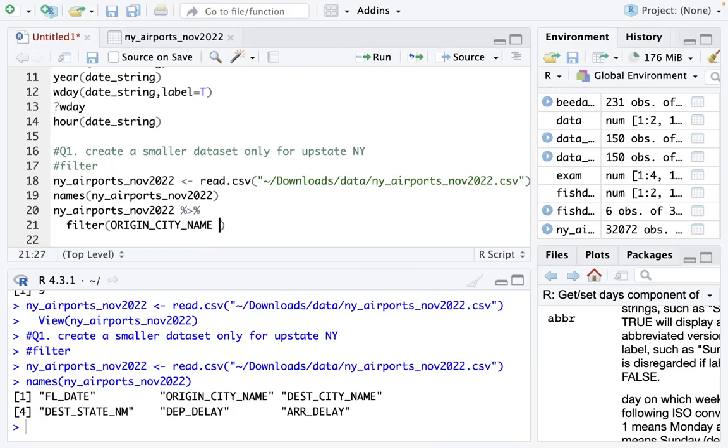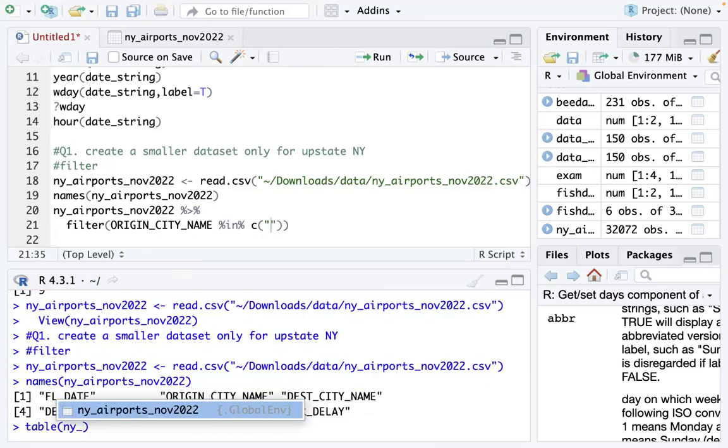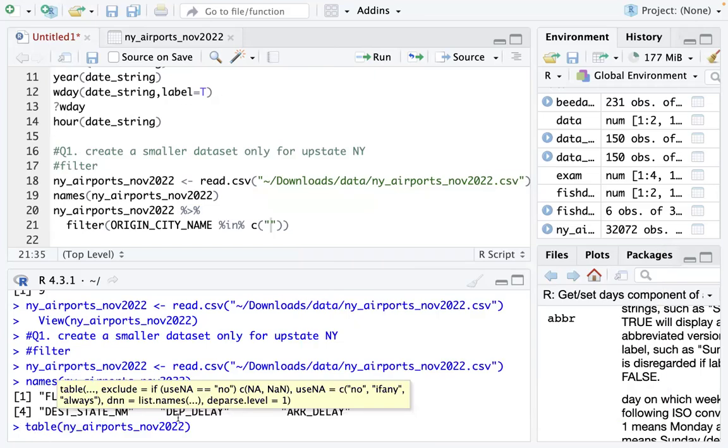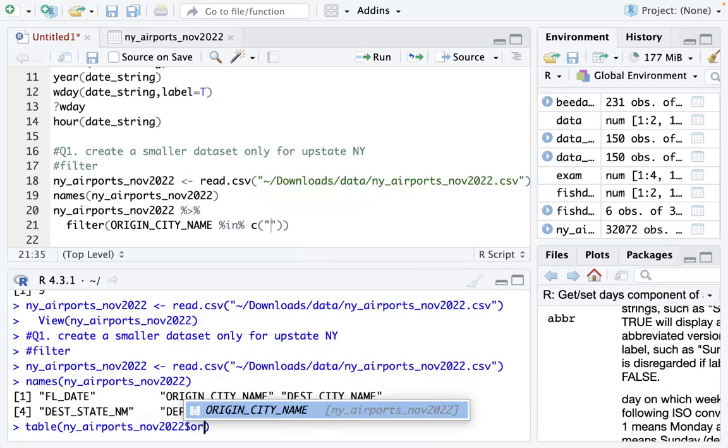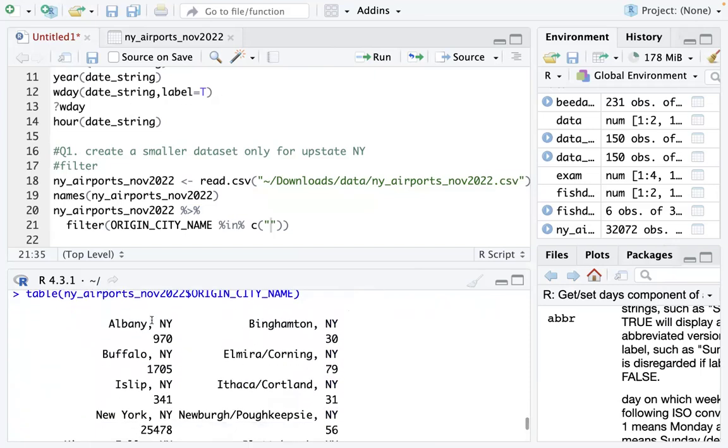So we are going to select all the city names that are within this box. So we are going to type out all the names here. If you are not sure of your spelling, it would be a good idea to run in the console. Maybe you can run the table function and you can print out all the origin city names.